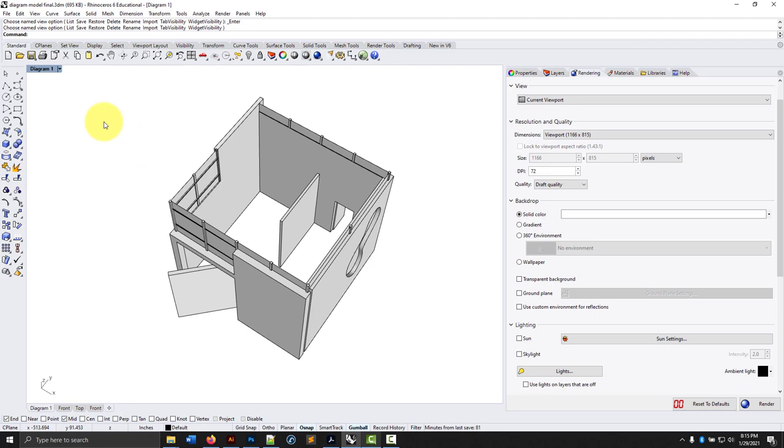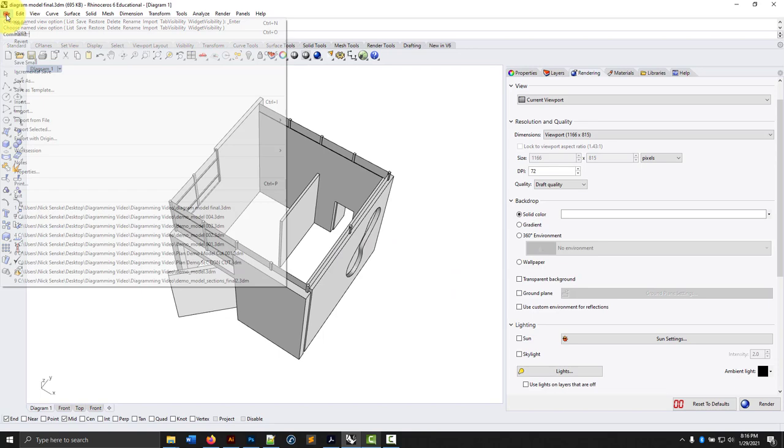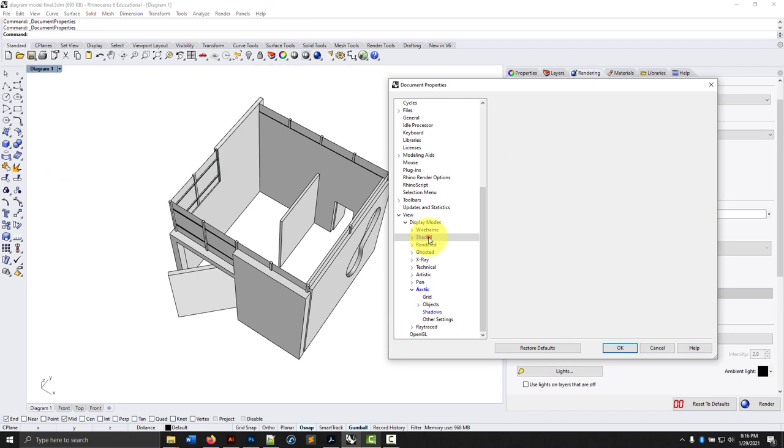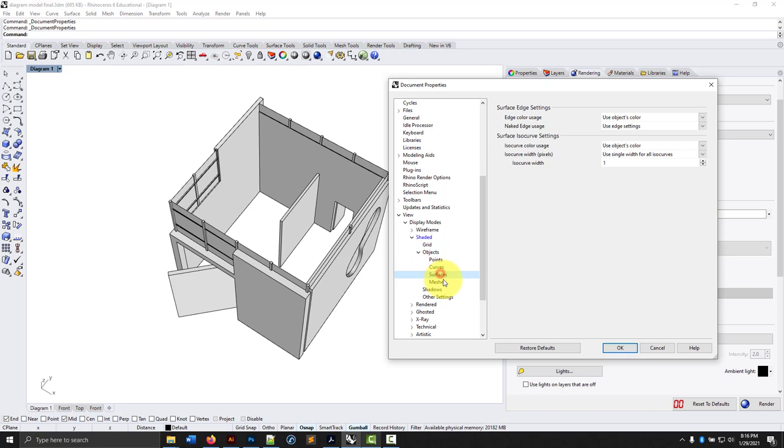And what we don't want is any of this kind of shading or anything. All we want is basically the lines, okay? So I'm going to go back and change some settings here. If I go into shadows, if I turn shadows off. Oops, didn't want to get out of that, sorry. Okay, I'm in the wrong one. Go to shaded, go to shadows. Oh, okay, shadows are not on. That's good. Let's go through, just make sure I've got everything shaded.